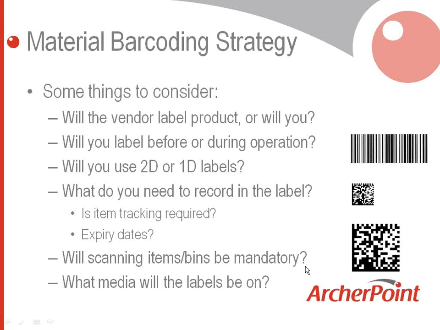Some of the questions that you'll want to ask are, are you going to make it mandatory to scan barcodes? And that helps you decide whether you need to label everything or just some things. And what media will the labels be on? So if you're working in, say, a freezer environment, that's a very different type of label material than if you're working in just a dry goods warehouse. Or if you want to scan from a distance, so if you want your forklift guys to scan bin barcodes that are 20 feet up in the air, that's probably a different type of label material than if you're scanning at close range. Okay. So those are some of the decisions that you need to make and talk about when you're discussing the barcode strategy.